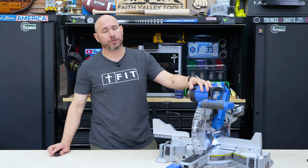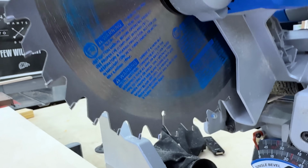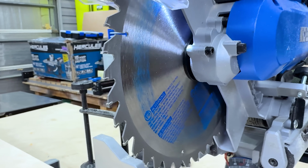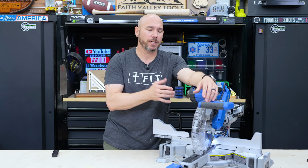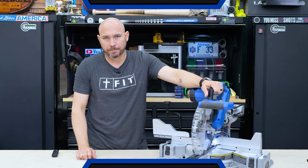You do have onboard tool storage for you to change the blade. And speaking of the blade, it's a decent blade on here. We'll get more into that. It's a lower tooth count blade, so it's not really meant for fine finishing, but if you're just rough cutting 2x4s, 2x6s, that sort of thing, this should work fine.